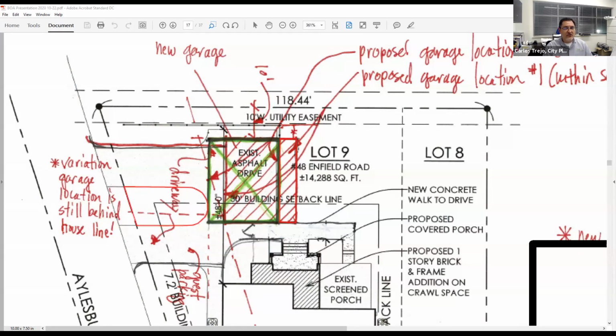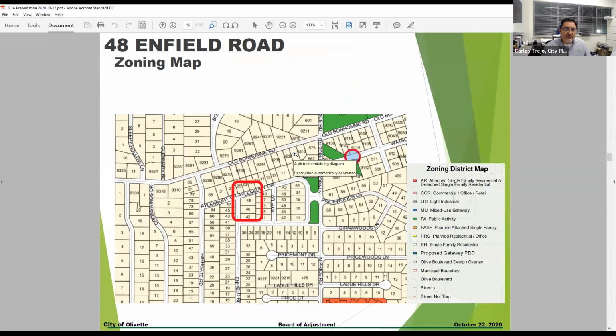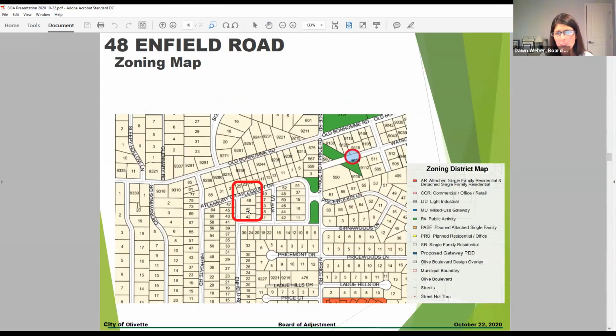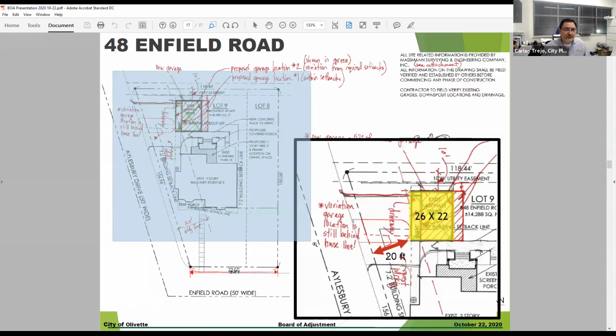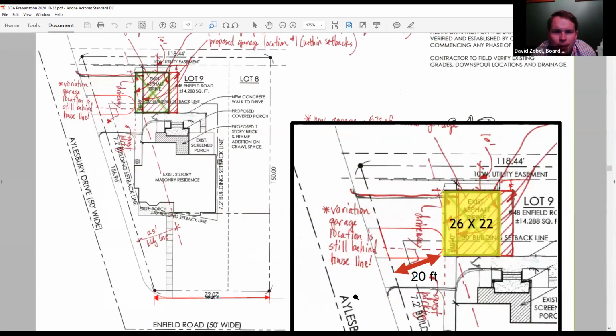Usually corner lots, acknowledging this criteria, are a little bit wider than internal lots. Like you'll see in this case, this lot is narrow in the front, but in the back it's wider. It's definitely an odd shaped lot here. Right. And we have about a third, maybe a quarter of the house that's already in the setback. Correct. Yeah, there's quite a bit in the setback there.